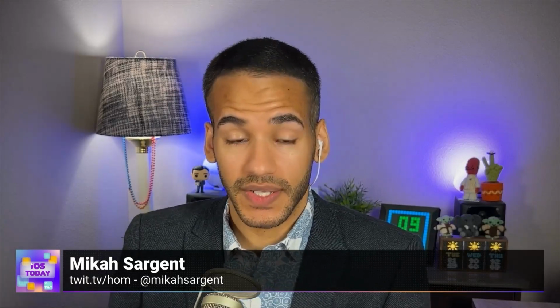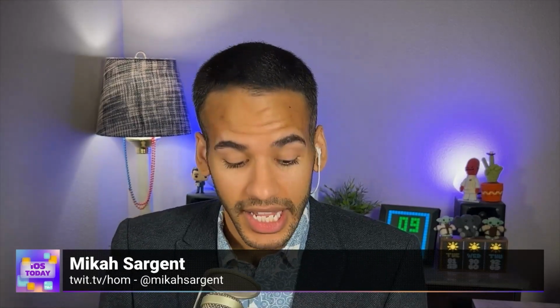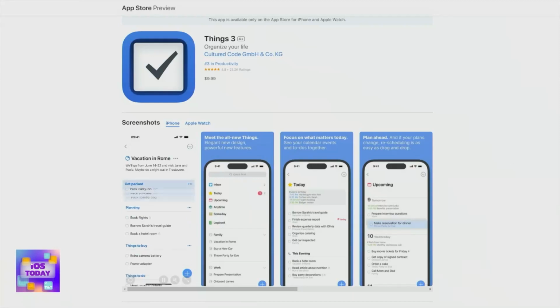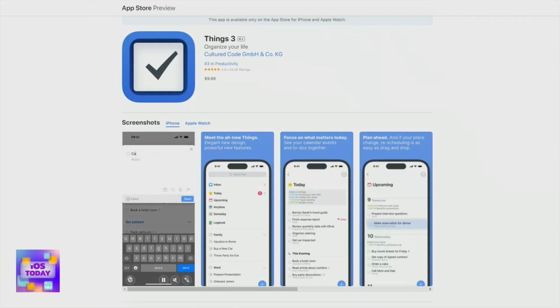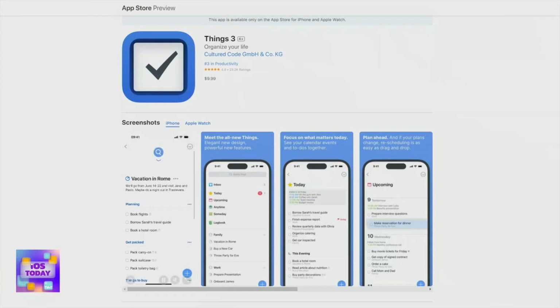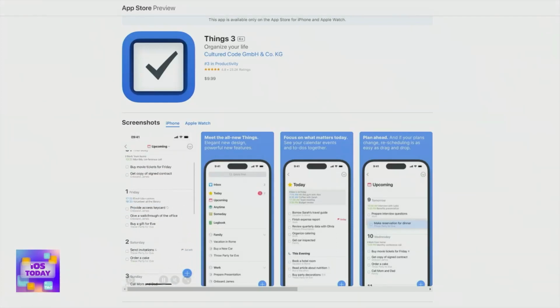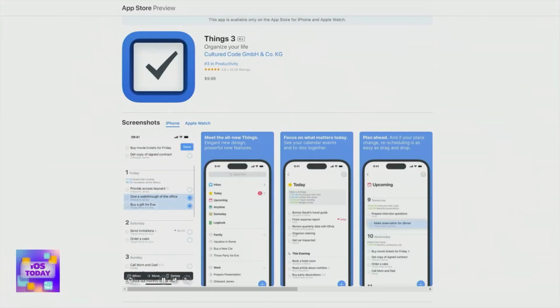So yeah. The next and final app we'll talk about today for interactive widgets is an interactive widget for keeping track of things you need to do. It is Things 3. And I am very excited to see this app get interactive widget support, because this feels like another category that just makes sense. The fact that I can have some to-dos on my screen and I can just tap to make them go away.